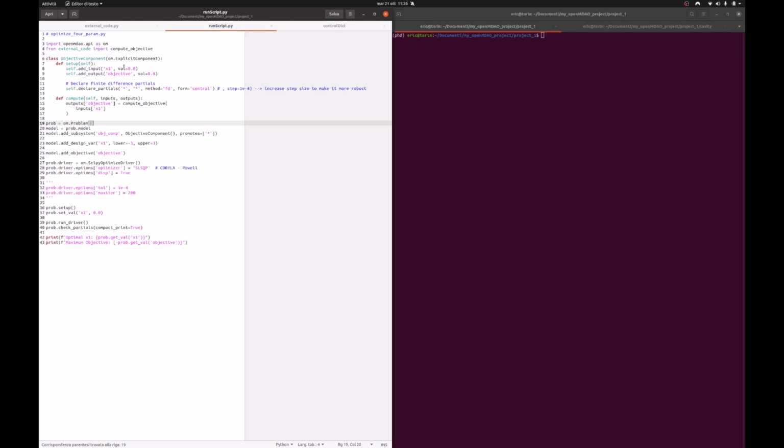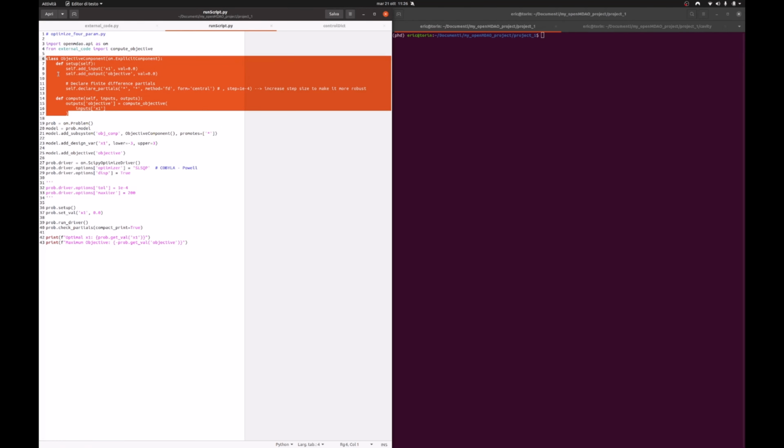So, as we saw last time, we have an explicit component, which means that it explicitly gives a result without the need of calculating some terms implicitly. So there are no equations, at least right here. You give something and you have an output in an explicit way.